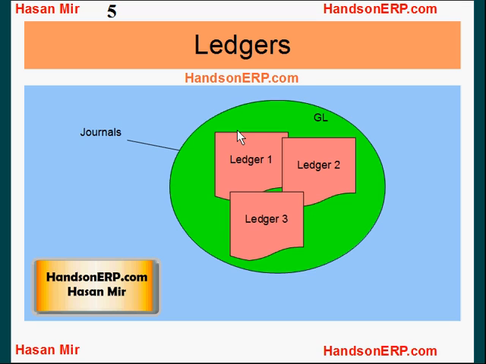Now there's a term called ledger. It used to be referred to as set of books in previous versions of Oracle applications. The most popular version was 11i, and then in release 12 the term is now called ledger. So ledger is simply a container holding journals in it, and the data in the GL module is segregated by the ledgers. So journals going in ledger 1 are not visible from ledger 2, and similarly journals going in ledger 2 are not visible in ledger 3. So one ledger could still contain data for more than one company, as we have discussed earlier.